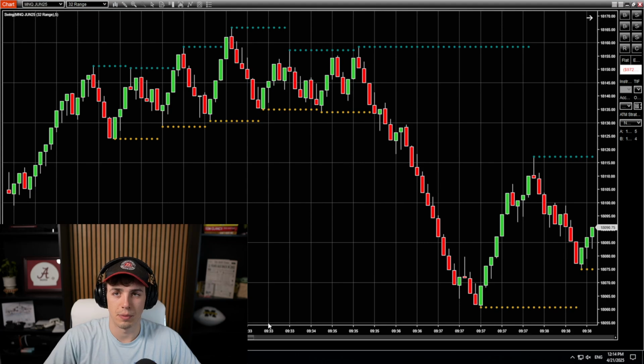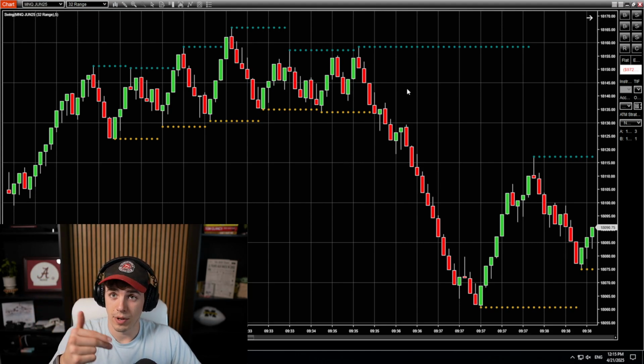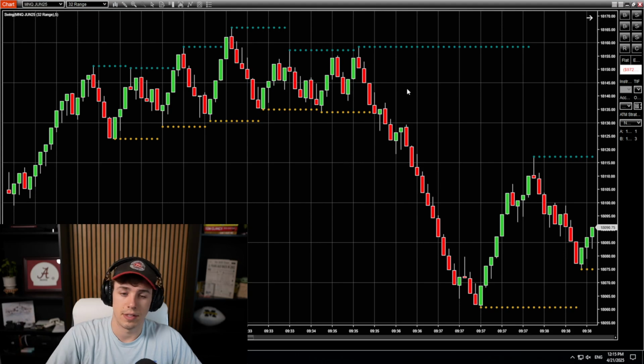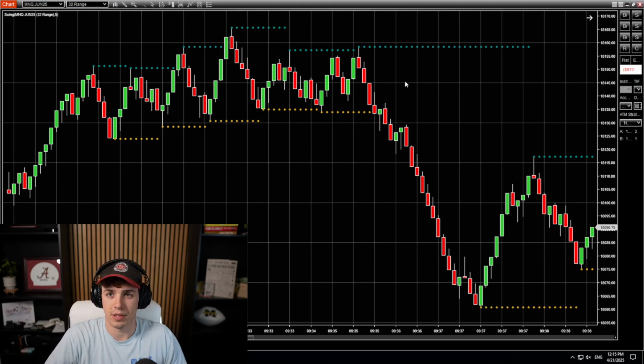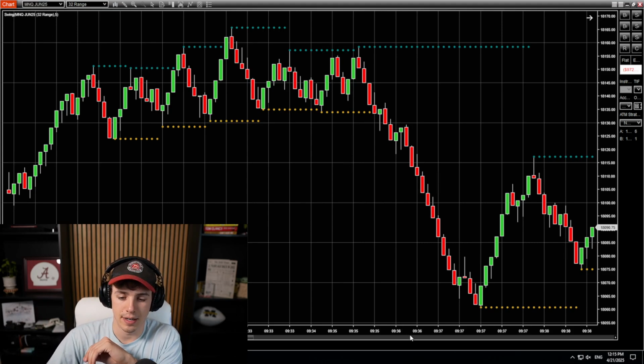Remember, it's a 4-step process. The first step is we need a breakout. Step 2 is a return to that breakout area. Step 3, we move down to make a lower low, or a higher high above where that breakout initially was. Step 4, we return to our 0.618 Fibonacci and take an entry. If you want to do a step 5, that'd just be a double top or double bottom from there, but we'll go over that here.